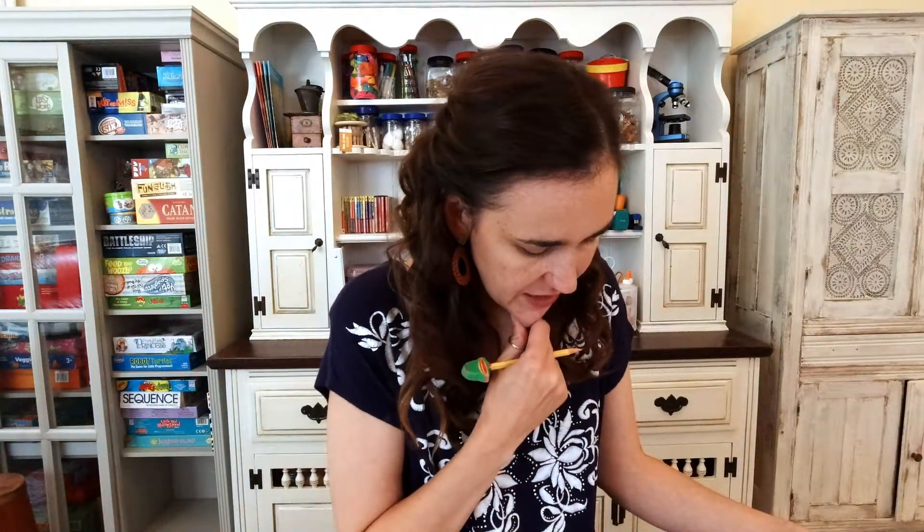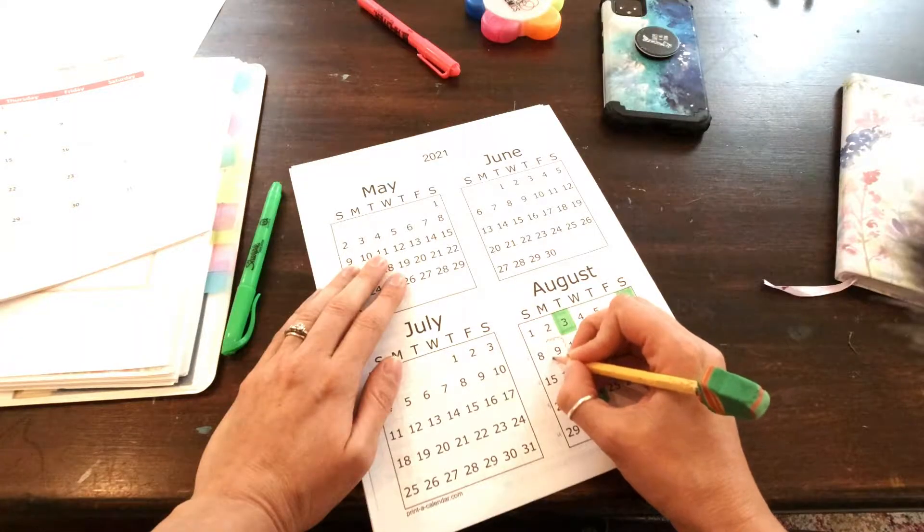I plan 180 days knowing that in the end it's probably going to be closer to 150 or 160 days. This is also contingent on which state you homeschool in. For my state, I do need to keep an attendance record, but there isn't a set number of days I have to hit — I don't have a quota. This is also a good time to reference what I planned last year. Our first day last year was on the 10th. I do all of my markings in pencil with a big fat eraser, because these shift and adjust as I'm planning.